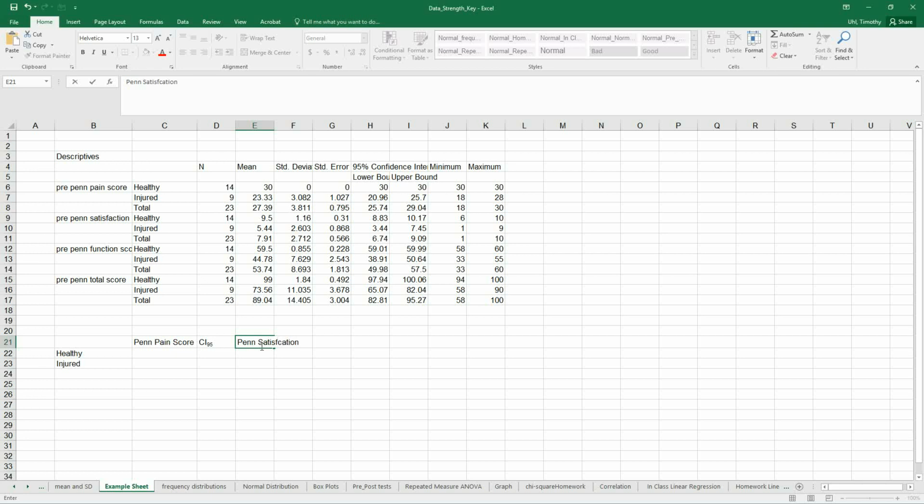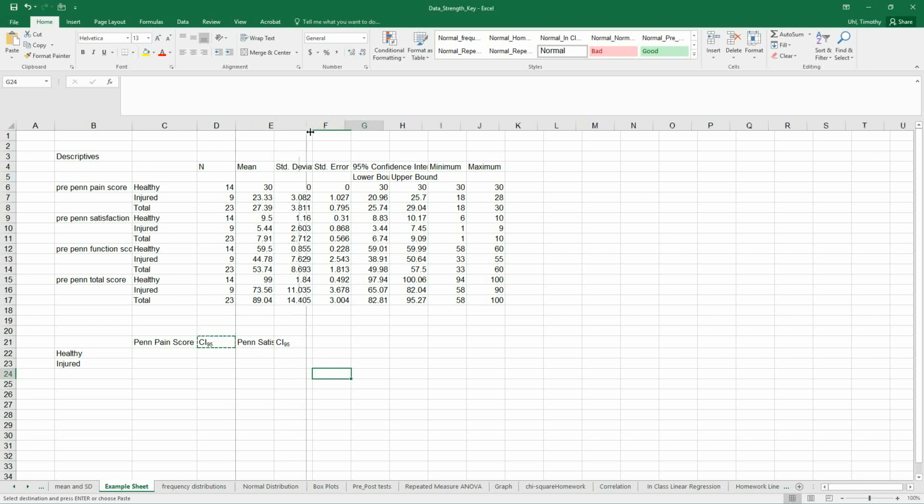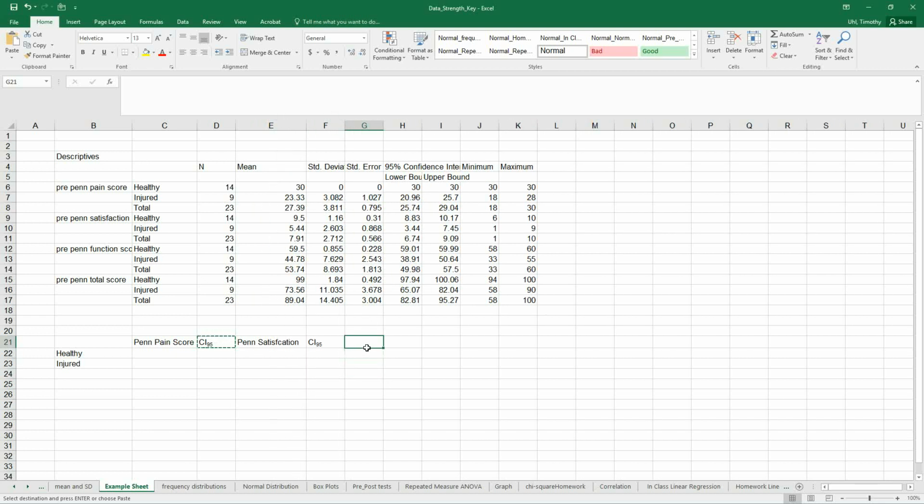And then I'm just going to copy and paste that over. Again, I'll have to spread this out. And then I'm going to have the pain function score.